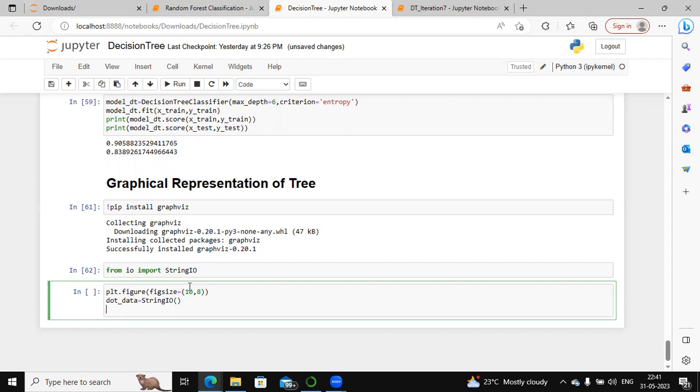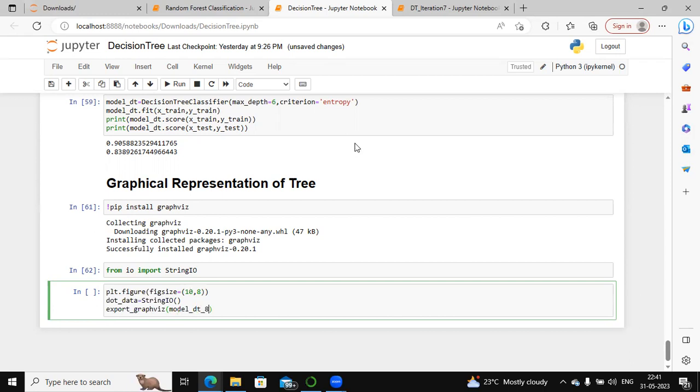Now we will use export_graphviz, which is the function for plotting the graph. We will pass the model decision tree 8.